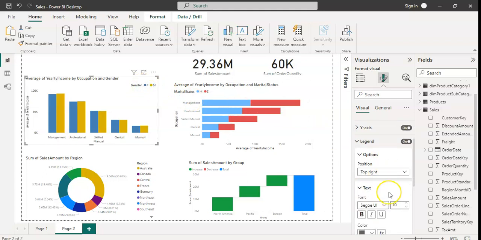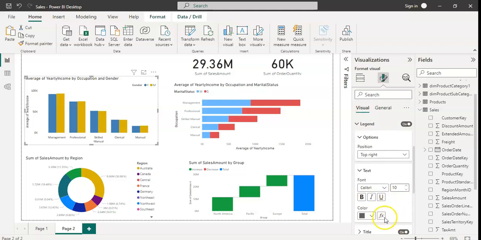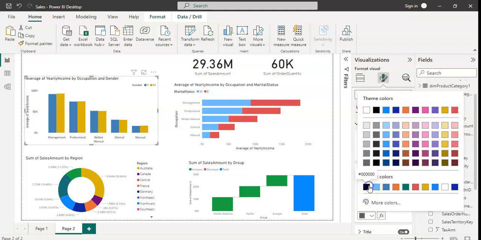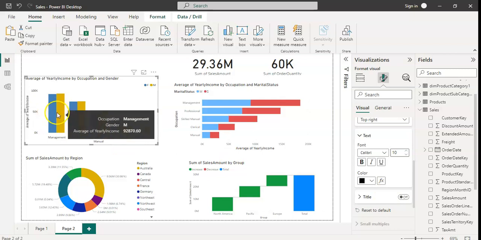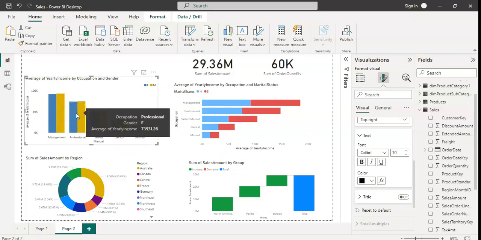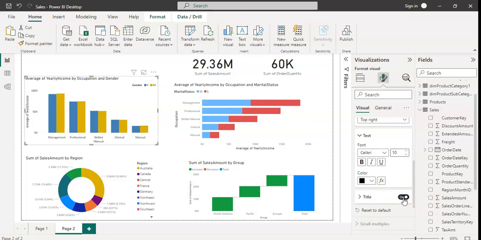Go to the text, again go to Calibri, 10 is okay, color is black, and the title, we don't want to put the title, this looks fine. Okay, because if you just hover over any of the chart, you will see the gender is male or female. Okay, so you don't need to. If you want, you can just keep as it is, no issue, something like that, gender, it looks okay.